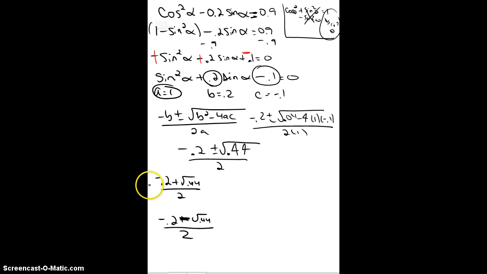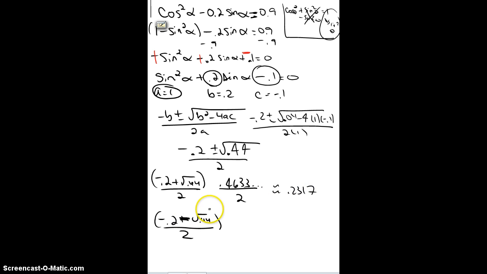Now again, if you're going to put this in your calculator in one swoop, you would have to put this in parentheses here, because you need an answer to that divided by 2, an answer to that divided by 2. So I'll go ahead and do this in a couple steps here. So a negative 0.2 plus the square root of, what is that, 0.44? All right, so I get 0.4633 dot, dot, dot. Again, don't round until the last step. Divide by 2, and then get approximately 0.2317.